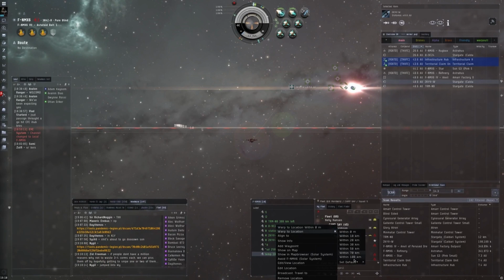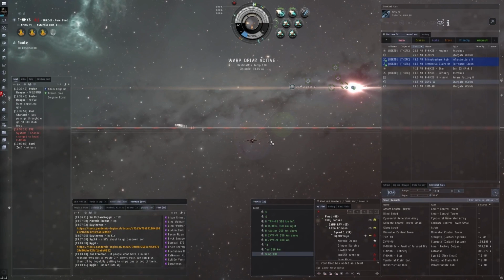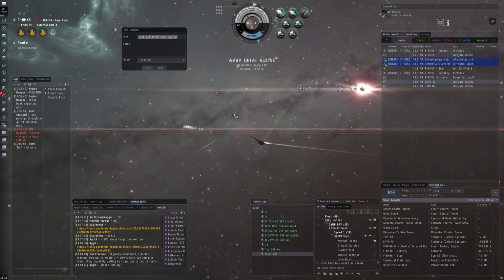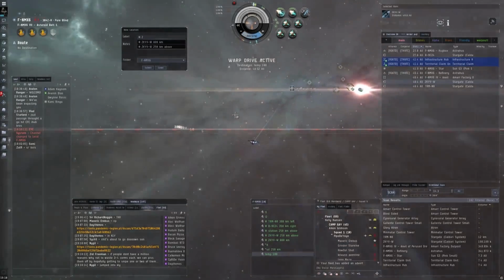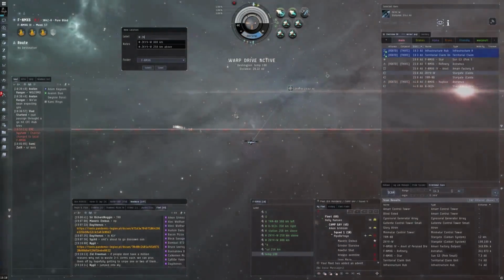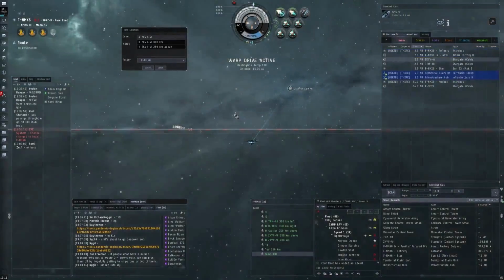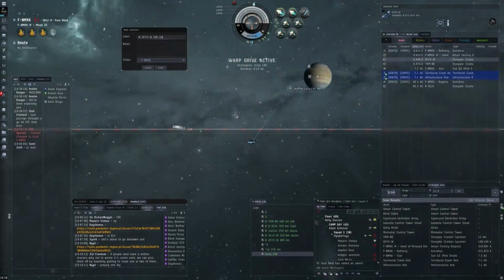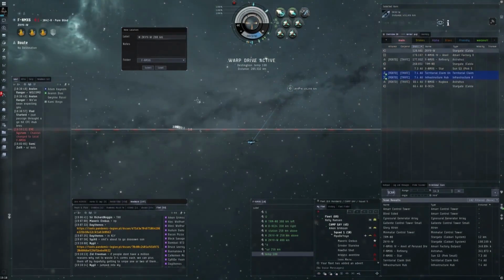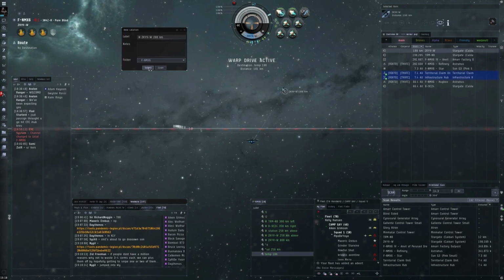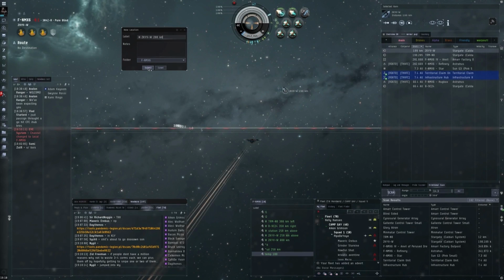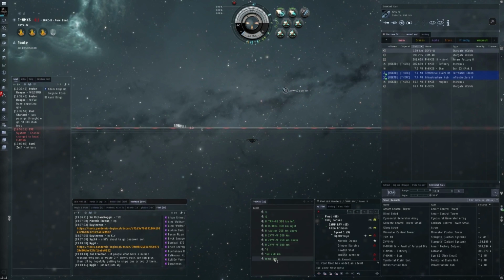So once I land, I warp to the temporary bookmark at 100 kilometers. Once I land here, I then create my tactical bookmark, and I'll delete the temporary one just to get it out of there and keep things clean.